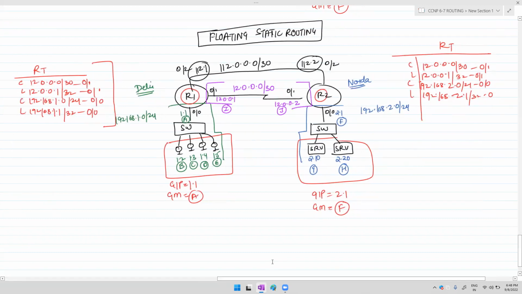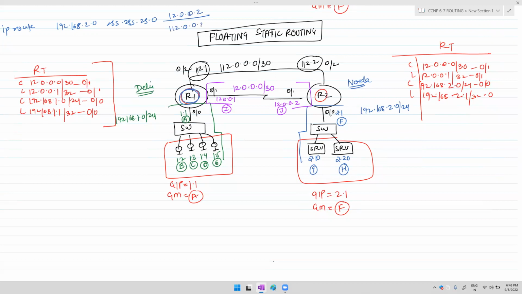So in this case, how will communication be possible? If someone goes to R1 and says, I want to reach 192.168.2.0 255.255.255.0, we run the static route command ip route. And the next hop is which one? 12.0.0.2 and 112.0.0.2.